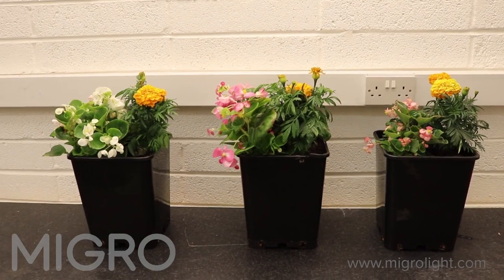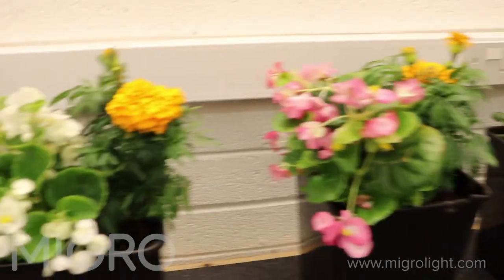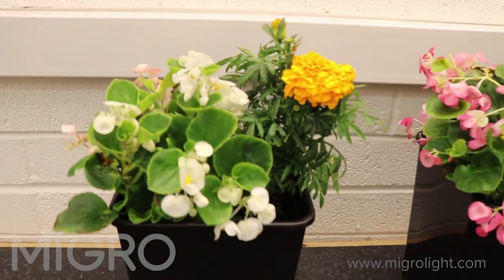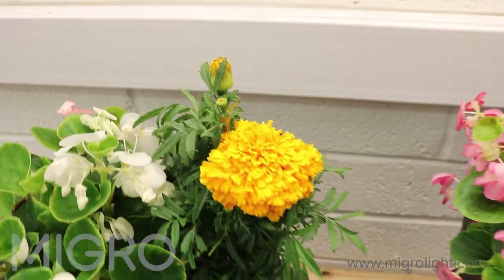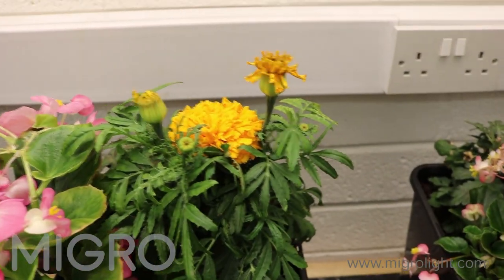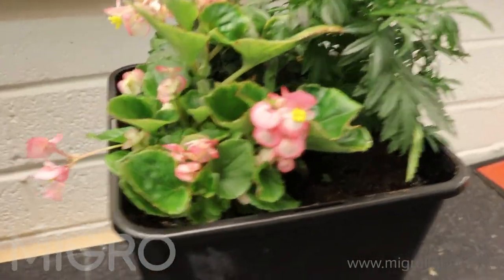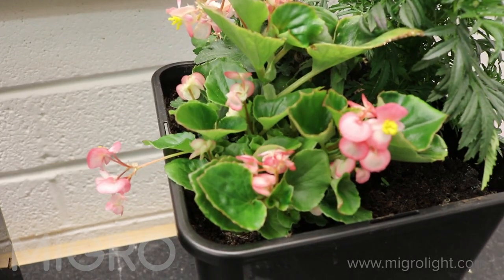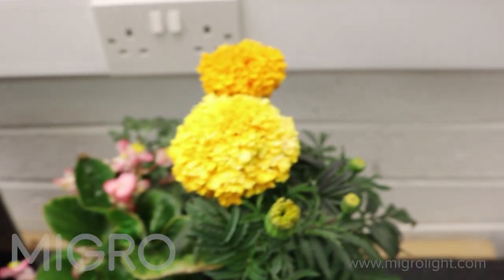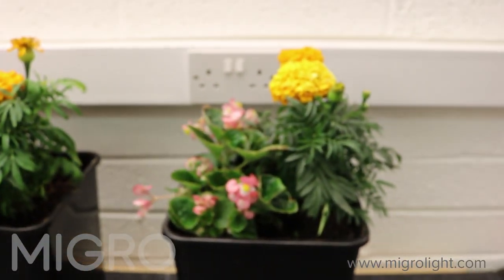Let's take these out and have a look at them under regular white light side by side. On the left is the full spectrum, the middle is the red, and the right is the blue. The full spectrum and red light plants are very similar — the begonias have a good amount of flowers and quite a lot of development, and the marigolds have developed a little and are continuing to flower. Big differences in the ones under blue light: the begonias haven't developed as much, with less flowering, smaller flowers, smaller petals, and smaller leaves. However, defying all expectations, the marigold has an increased number of flowers even though overall plant growth is less — a bit of an anomaly.